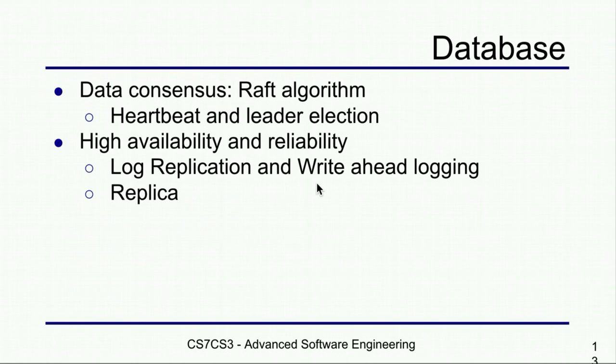We use the Raft algorithm to improve the availability and scalability of our database cluster. When the cluster starts, they will use heartbeat timeout to elect a leader, and different nodes will have different heartbeat timeouts to avoid election collision. A node needs to get majority votes to become the leader. This will guarantee that there is only one leader in the cluster. The leader will process all the commits. It will ensure that every node will have the same commit in the same order.